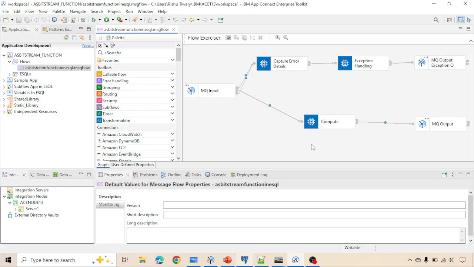So the database team said that we cannot insert the payload because it is taking huge space, and we cannot store the error detail because it is also taking huge space.